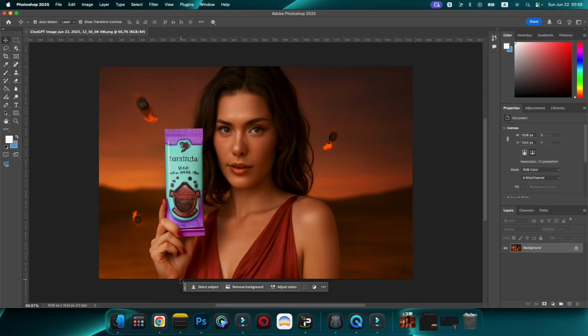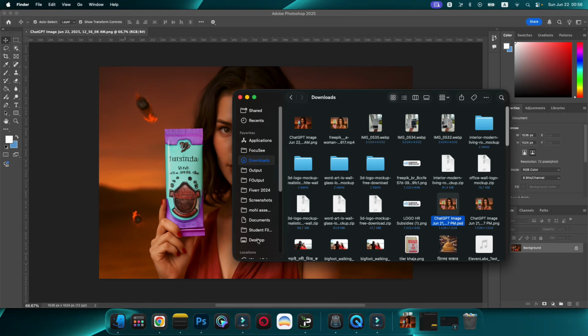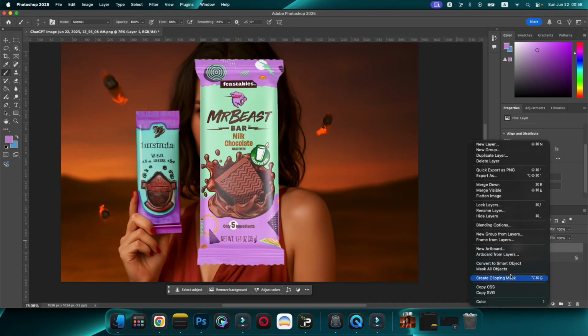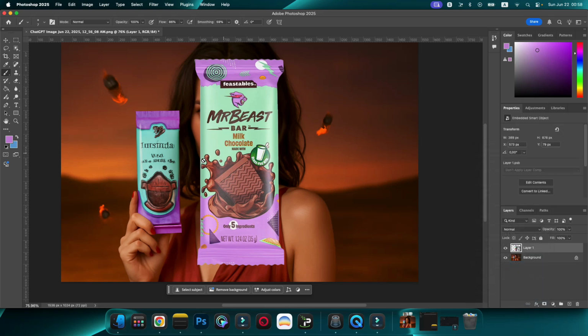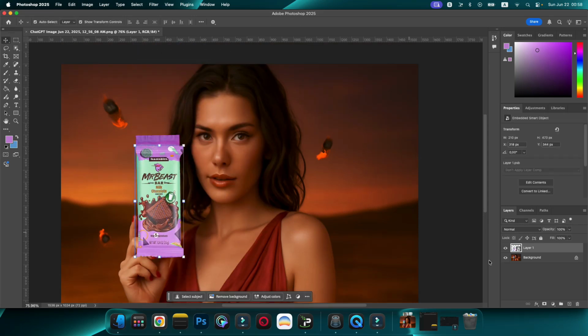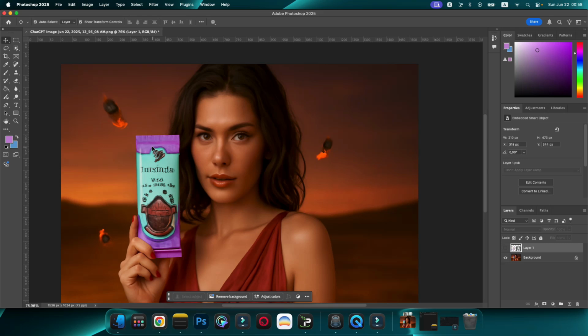So inside Photoshop, you can see that the chocolate bar is not the same one that we gave. So we just import the chocolate bar, make the layer a smart object, then place it as realistically as possible on the hand. As you can see, the generated image's chocolate bar is a little bit larger than the original one.